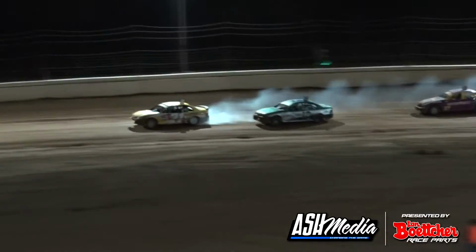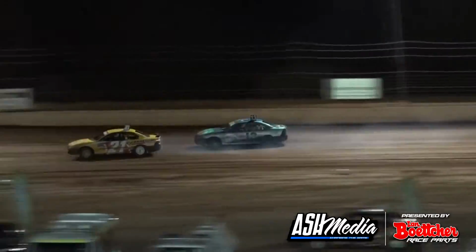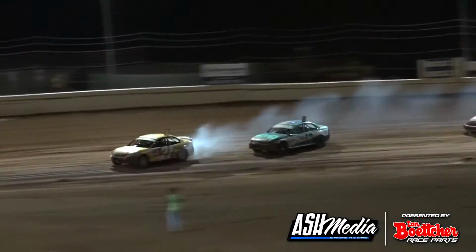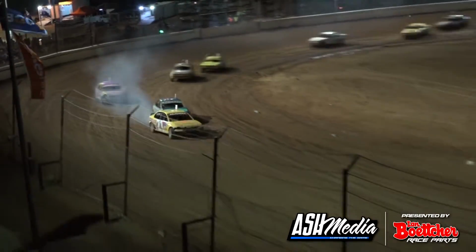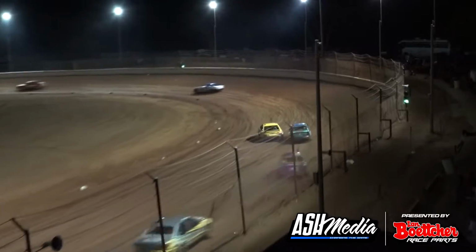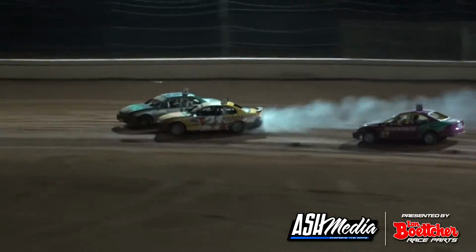Smoke billowing out of the 21 car. He's not going to see the distance. Our race leader is Atkin. Another lap put together. Rod Massara. Back then to Stephen Laidlaw, Anthony King, Rick Massara producing a smoke screen. Back then to Tim Green, Nathan Penn, Kane McDermott and Glenn Hoskins.